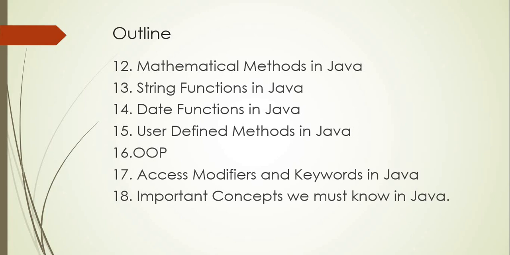And then we come to the keywords and modifiers, access modifiers in Java. Very important in object-oriented programming, and also in other programs. There are words like static, public, final, and so on. We will see all access modifiers and why they are used, why they are important, and why we need them in object-oriented programming as well. We will understand those.